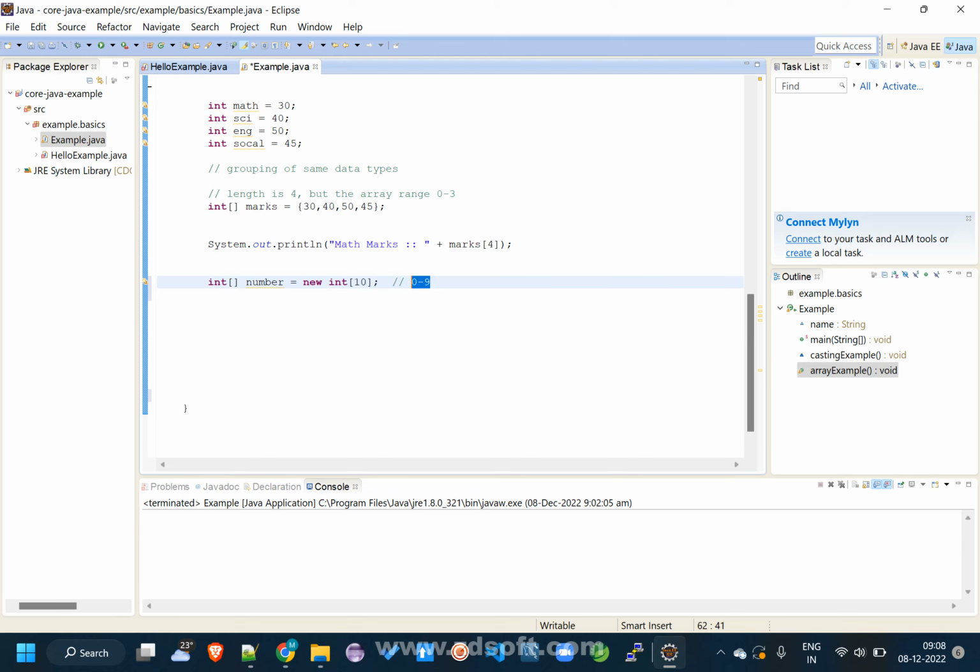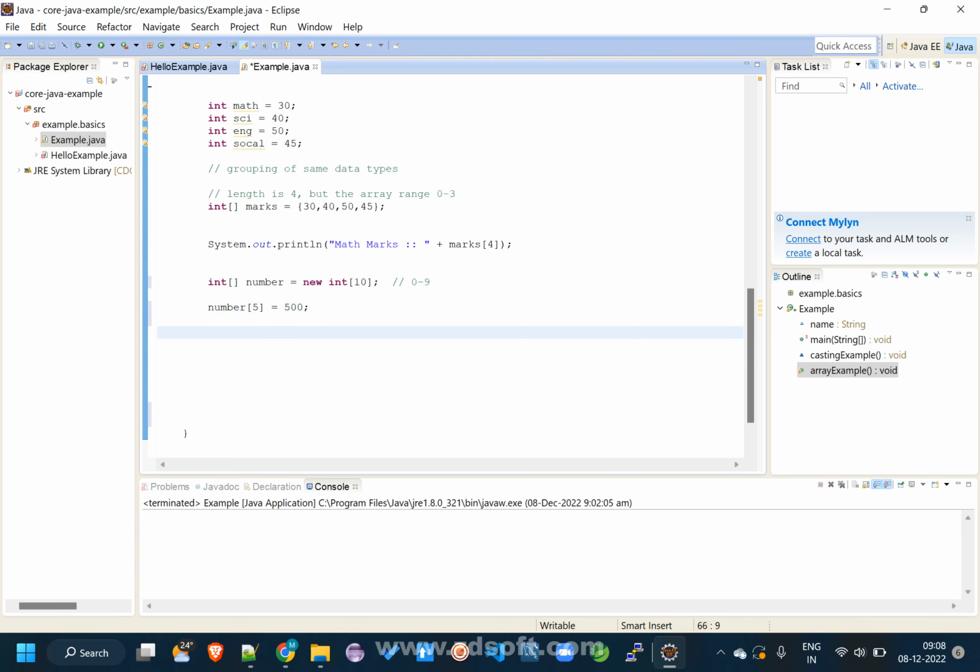This is the range. If I want to insert a value at an index, I can use number. I want to insert at the fifth index. I want to add some value, I can give 500.